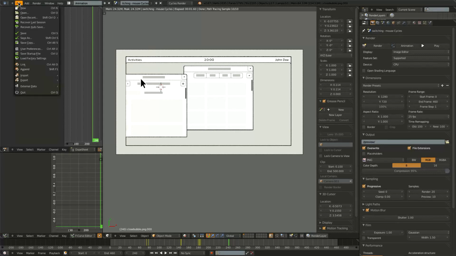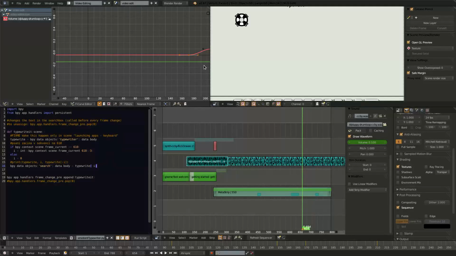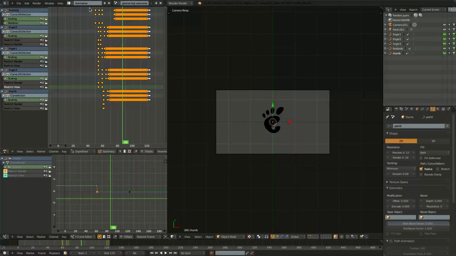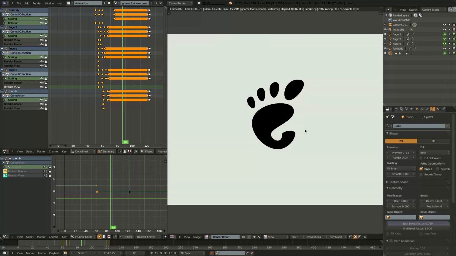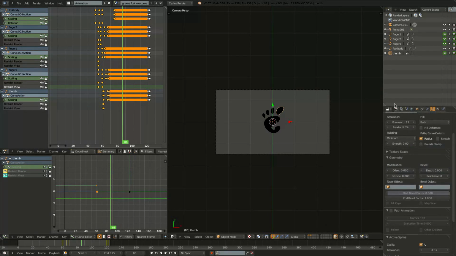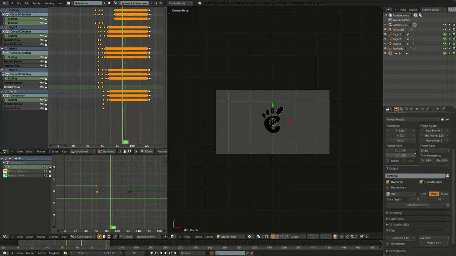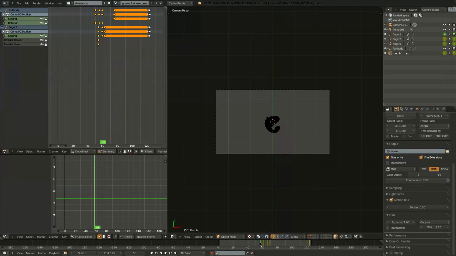So what are the downsides? Well, right now the motion blur only works for two of the basic transformations. It works for moving and it works for rotation. Currently, objects that are scaled are not motion blurred, which is quite a bummer because surprisingly a lot of motion that we do in these videos are scale based, but still it's the best out of all the options that we have.